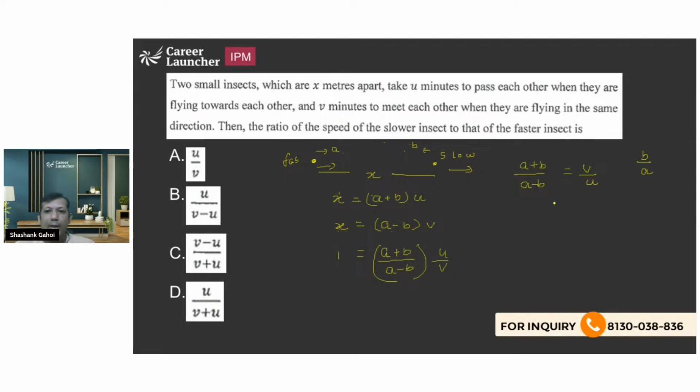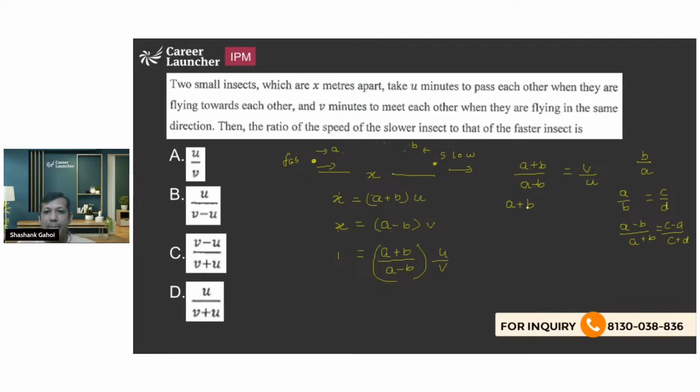ठीक है. अब हम यहाँ पे जल्दी कैसे कर सकते हैं, हम क्रॉस मल्टीप्लाई करके वैल्यू तो निकाल सकते हैं, लेकिन इन रेशियो देयर इज अ कांसेप्ट कॉल्ड कंपोनेंडो एंड डिविडेंडो, तो वो यूज कर रहे हैं. सो बेसिकली कंपोनेंडो डिविडेंडो क्या होता है, अगर a अपॉन b इज इक्वल टू c अपॉन d, तो आप उसको a माइनस बी अपॉन a प्लस बी, c माइनस डी अपॉन c प्लस डी भी लिख सकते हैं. मैं सेम चीज ही कर रहा हूँ. उसको करने से बेनिफिट क्या होगा वो भी देख लेंगे.